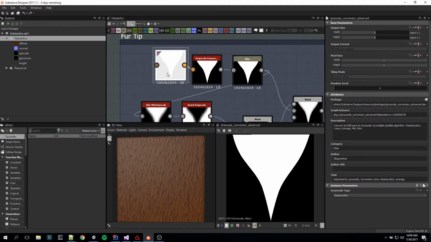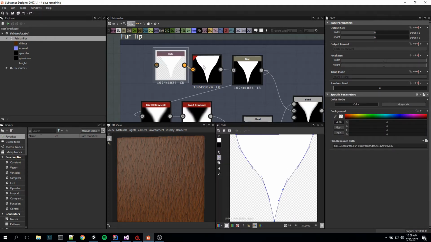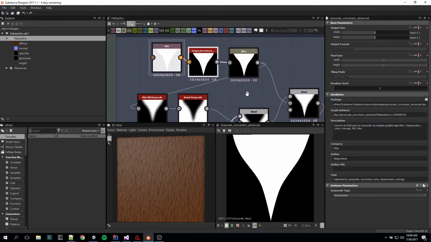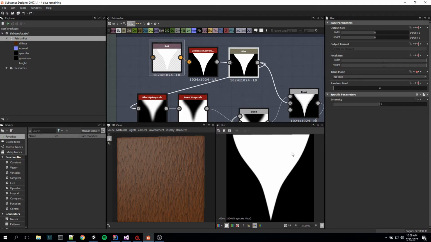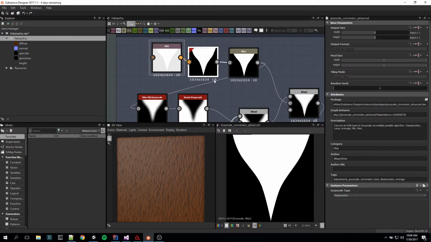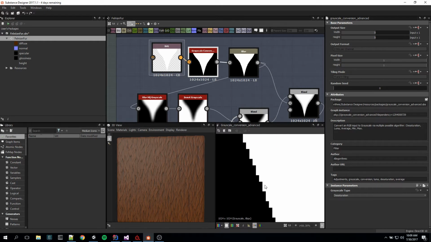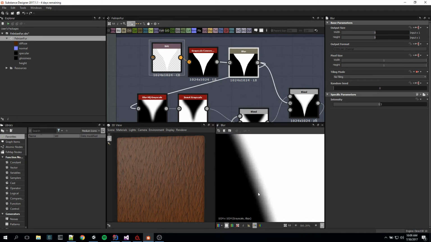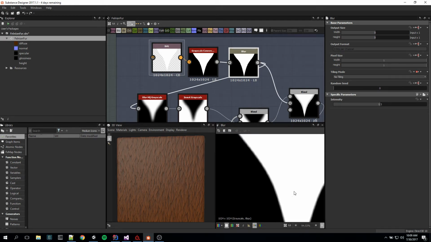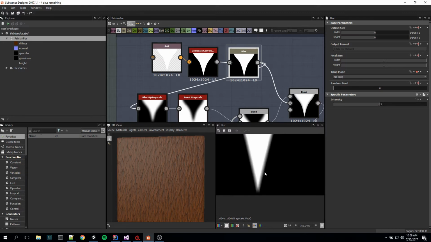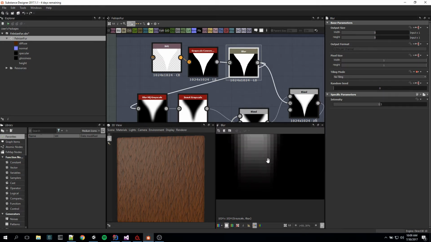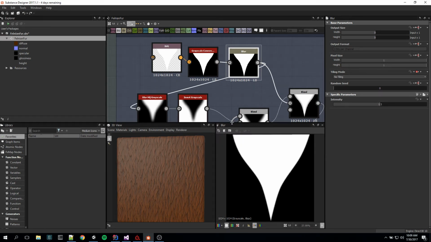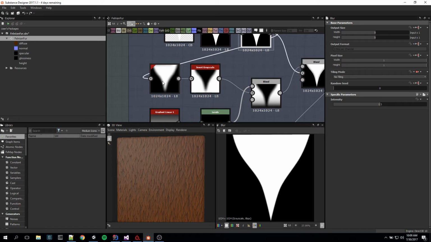I actually don't know when they added it, so it might have been forever ago, and maybe I'm just behind the times. But anyway, I'm starting with this shape, and I'm doing a grayscale conversion, and then I'm blurring it along the edges just a little bit. Because the edges are really hard at first, I'm trying to do kind of an anti-aliasing thing here. It's a little bit intense. I probably could have turned down the intensity a little bit or used a better quality blur, because you can see the tip isn't quite as pointy as I'd like it to be. So there's some cleanup I could probably do there to make it look a little nicer.